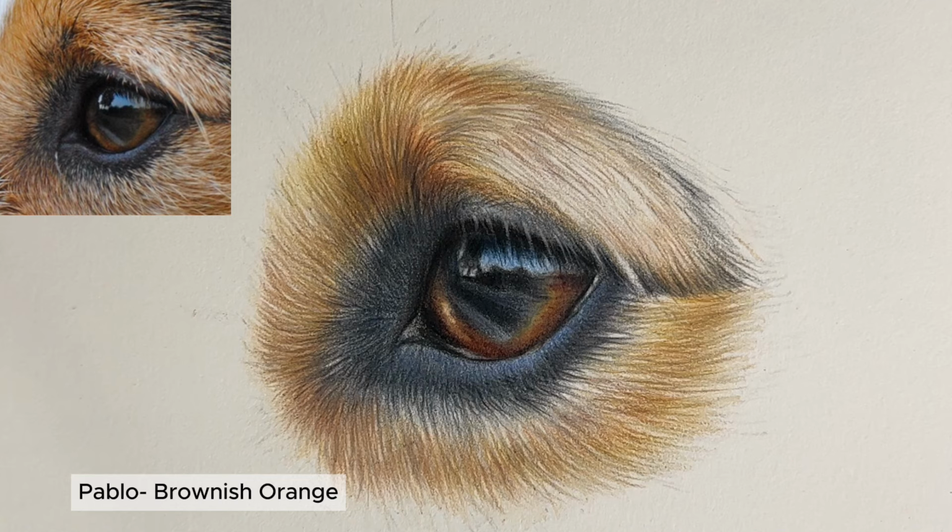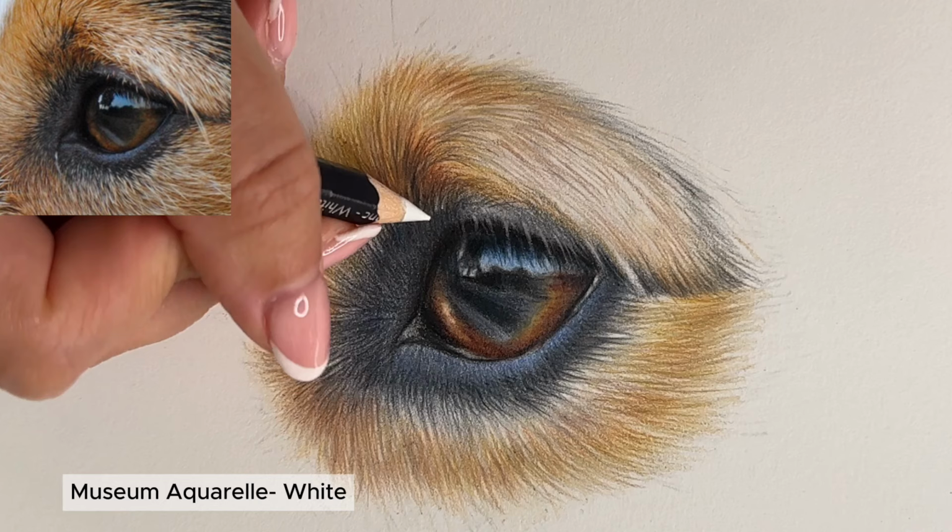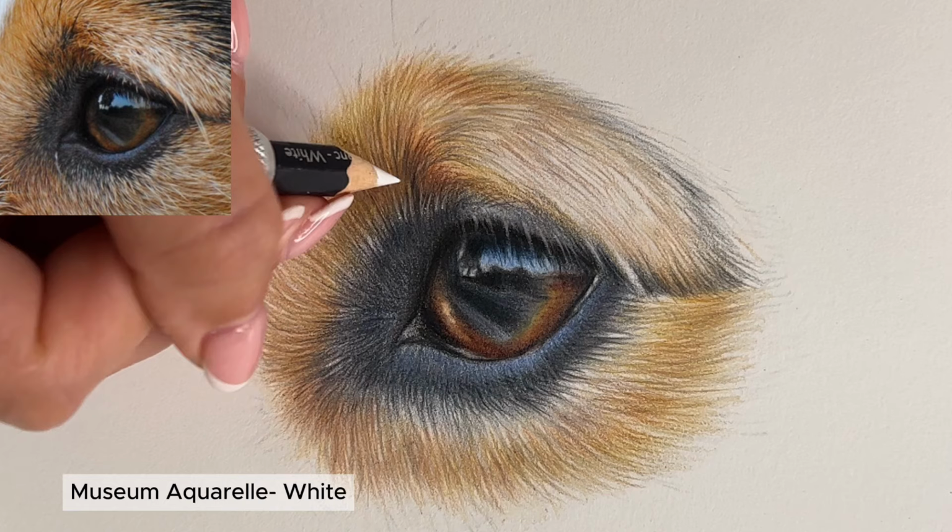Now that we've got a lot of the layers down in the fur, I want to use the White Museum Acrowell Pencil to bring out some lighter details. So I'm beginning by adding in some lighter strokes just underneath the darker area here, in the eyebrow area, creating short, sharp strokes.